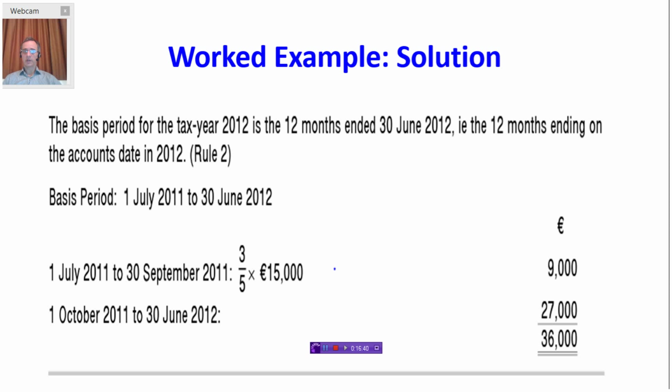Now, just one word of advice in relation to laying out these answers. I would be very clear, perhaps even clearer than this question is, as to your workings. In other words, lay out the basis period, actually write it out just like they have done, and also lay out the tax year, perhaps above here, tax year 2012. This is the basis period, and this is the cut up of the accounting information. So do that, then do the next year, okay? Try from the off in your studies to get familiar with how the answers are going to be laid out. If you don't do that, what you'll find is when you're bombarded in the exam with much more information than this, it becomes easy to get very, very confused. So take it slowly when you're learning. Try and get your formats right, okay?